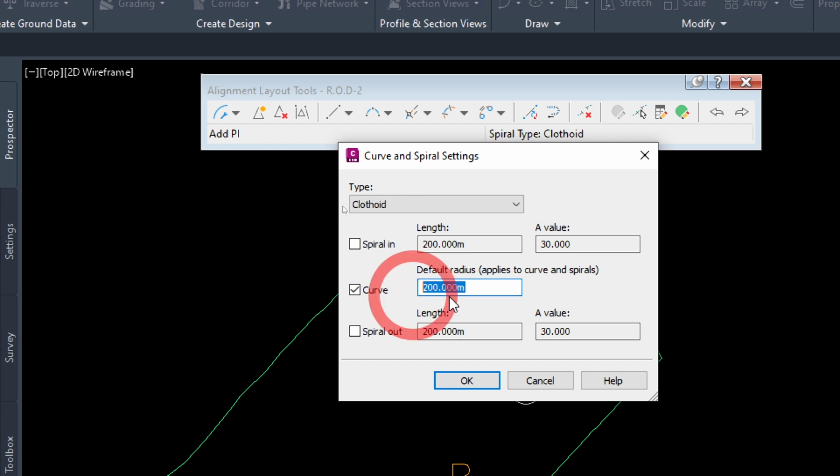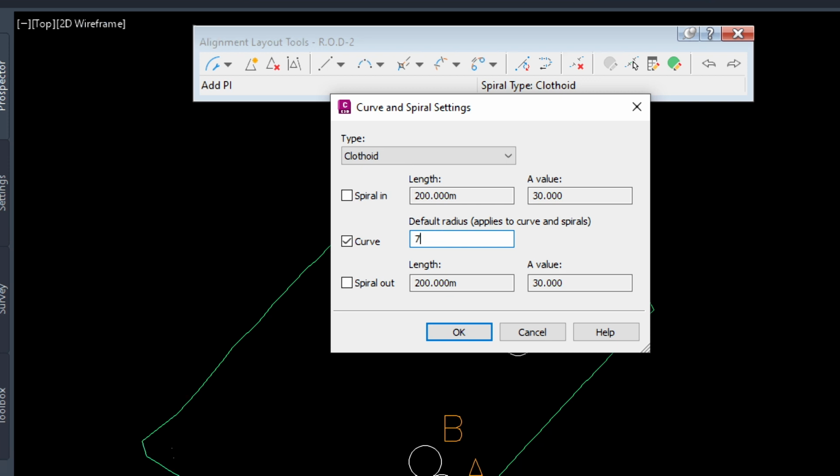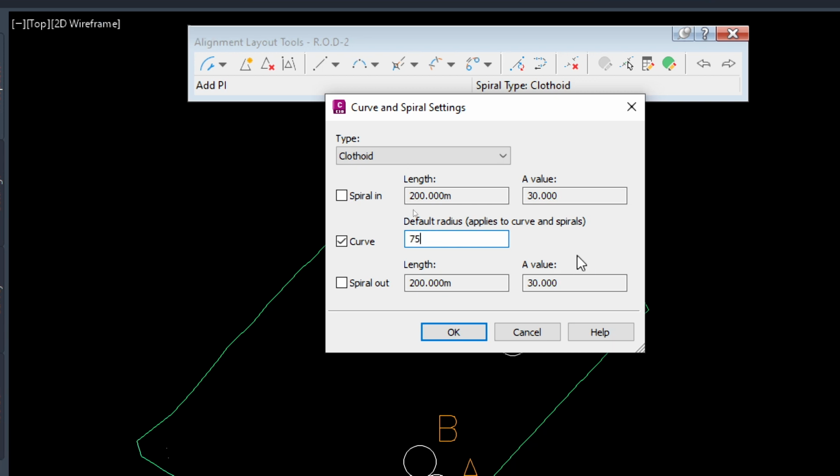Your curve radius is required by your calculation. My curve is 75 meter. If you work in feet, you choose your own calculated radius. Then spiral out, also you keep it cleared, and then click OK.